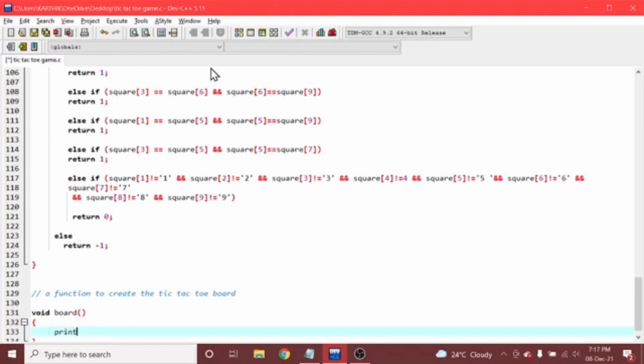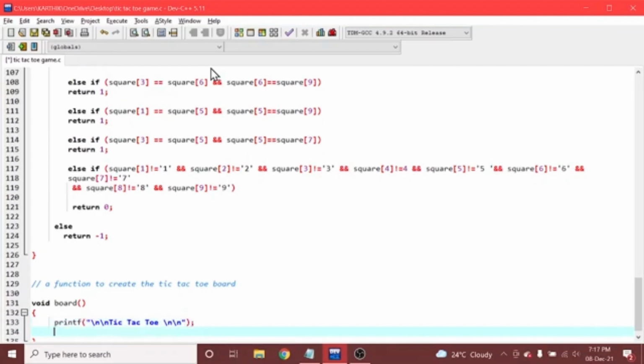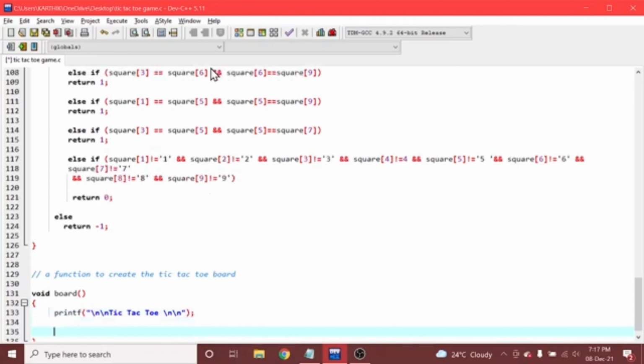First we are printing printf \n tic tac toe, also ending with \n, and we are giving the information that for player 1 it is x, and similarly for player 2 it is o, and finally we are ending with \n.